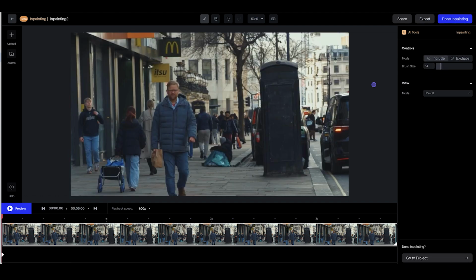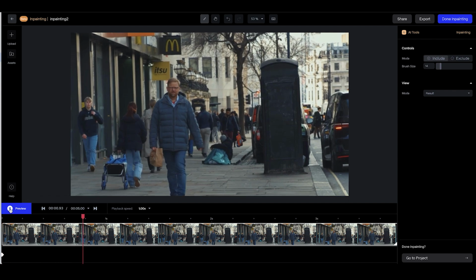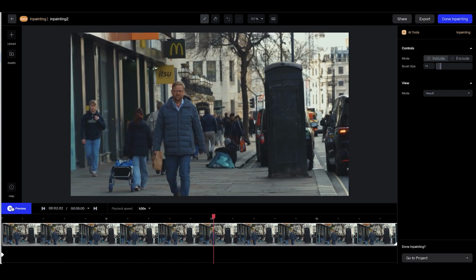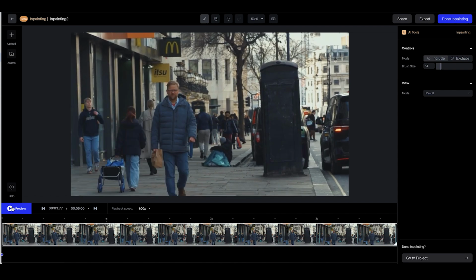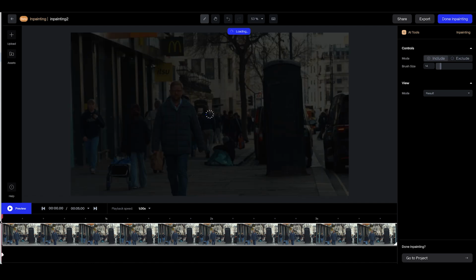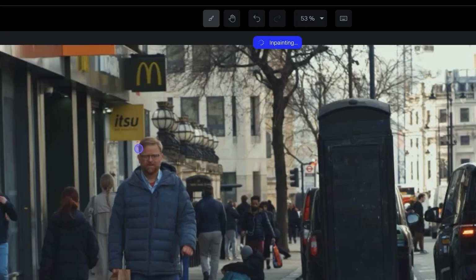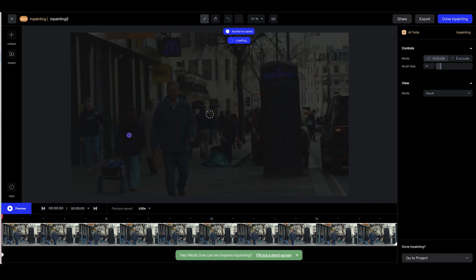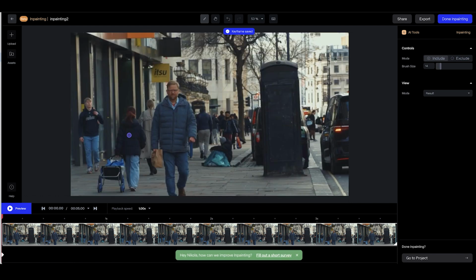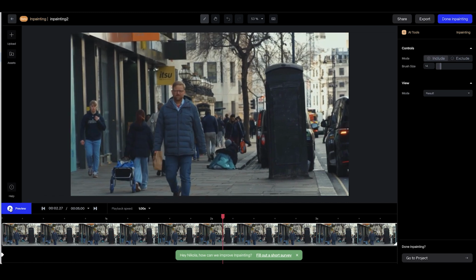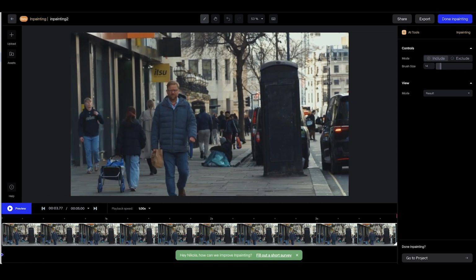You can also preview because you want to see how it reacts and behaves when you play the video. You can continue, but make sure your playhead is at the very beginning of the video because it creates the keyframe for your change. So drag the playhead back and then you can start erasing something else as well. I'm going to go for the McDonald's logo. Let go and let the magic happen. It's going to be amazing. Again, play the video to see how it looks. That looks fantastic.